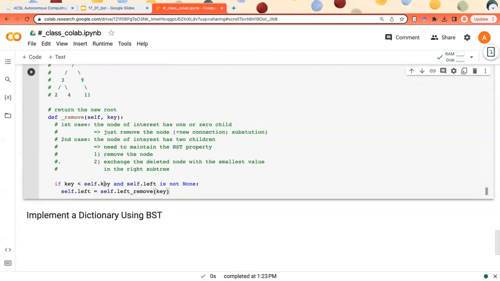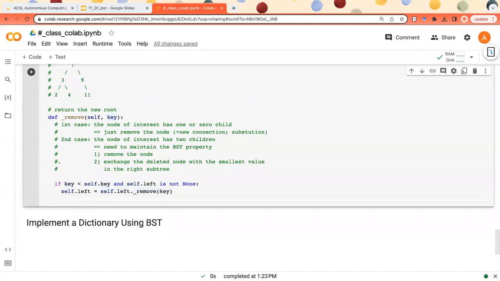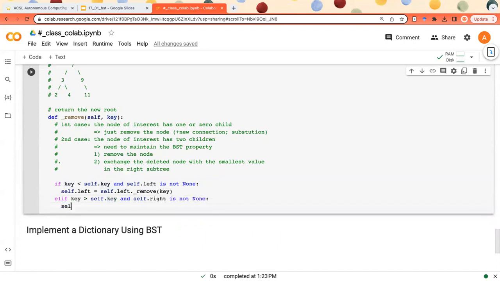So if we have the left part, then we go to the left part and call this remove method. And else if key is larger than self key and self right is not none, we do the same thing.